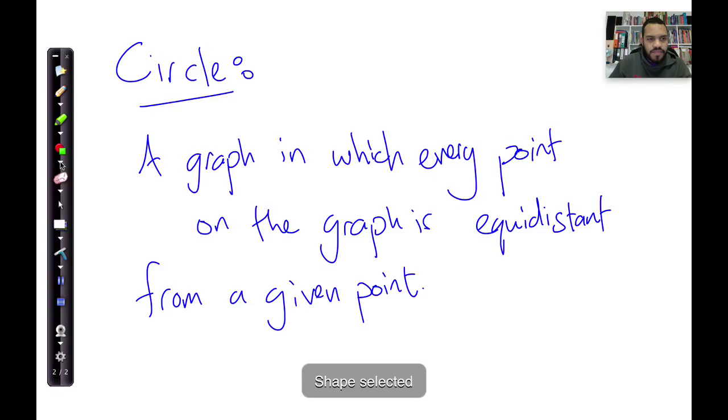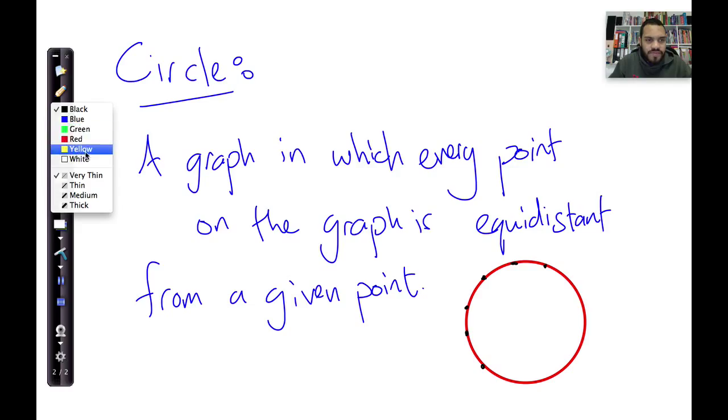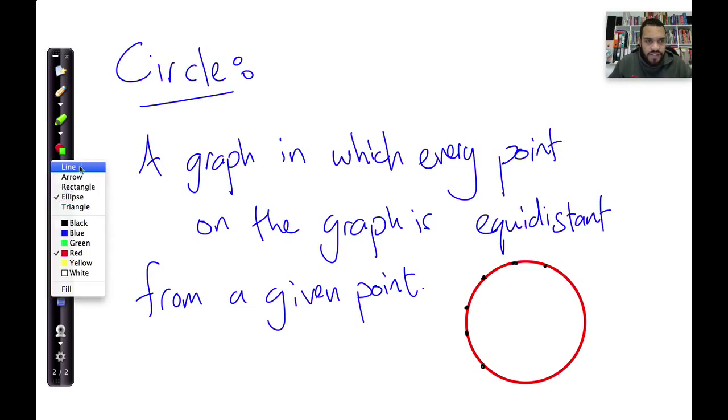That is telling me a circle is really a graph which looks something like that. There's a circle, and each of these points over there, over there, each of them, are at a specific distance from a given point. Can you guess what the given point is? Very good, the given point is the center.